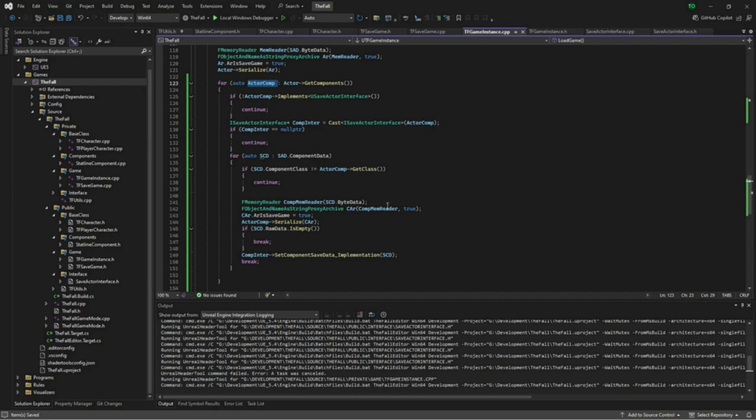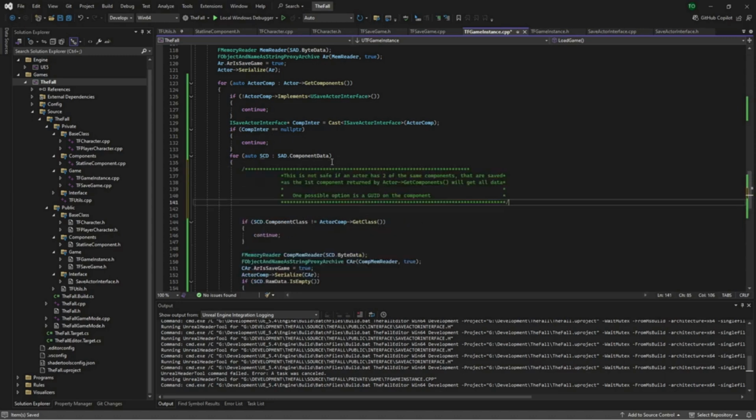Now, there is one thing I want to address here and fix quickly, because I just realized there's a bit of a flaw here. This is something we'll fix later on. I just want to add this in, and it was in my notes from my previous version of this. My formatting didn't work because my tab indexes are off. So just to cover what this is all about: if for whatever reason you happen to have two identical component classes on one actor, you're going to have a conflict, and only one of those is ever going to get updated with a save. That is something that realistically you should never have happen. However, it's something to bear in mind, the way this has been done.